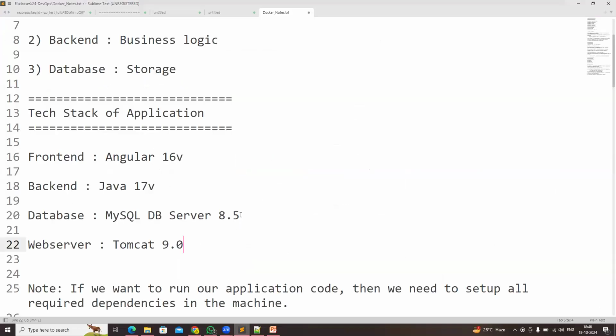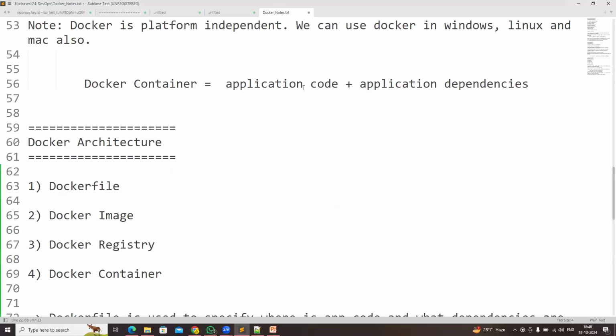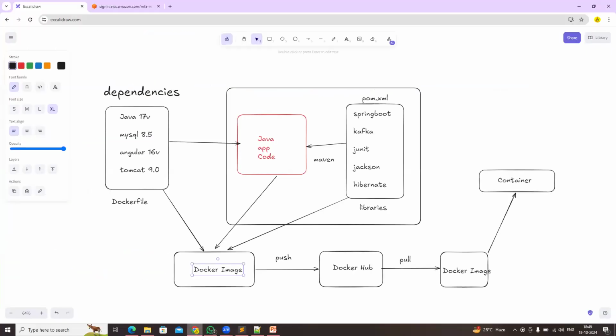As I told you, a Docker image is the combination of code plus dependencies. Libraries are different, dependencies are different. So basically, we can say pom.xml helps for building the Java application, and dependencies are made for running the application. Yes, sir, correct. Libraries are used for development, dependencies are used for execution.